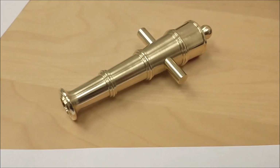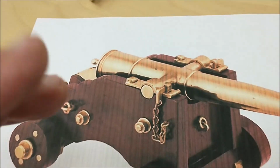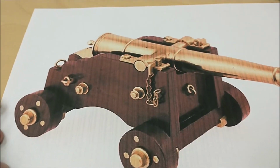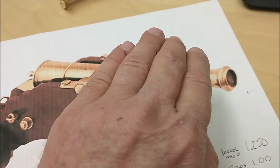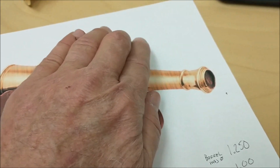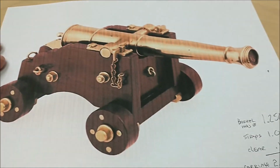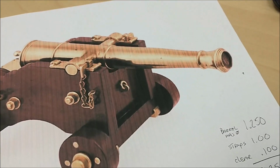Before I dive headlong into my next machine project, I'm going to check this little guy off my list right here. This is a naval deck gun. This is the kind of gun that you would see sticking out of the side of Jack Sparrow's Black Pearl and blowing away the competition in an open sea battle. This is one of those that was under deck and just rolled out when necessary.